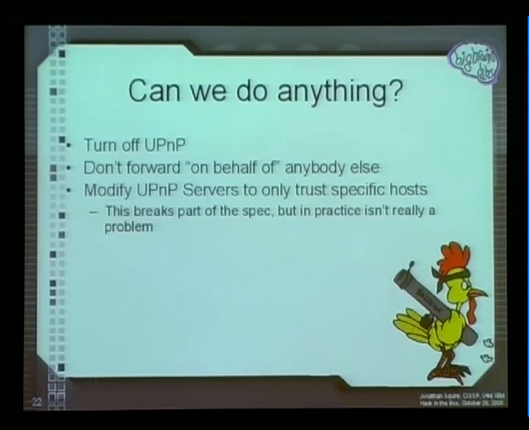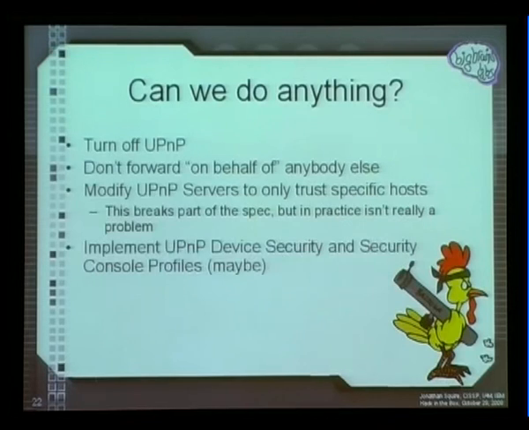So, can we do anything about this? Turn it off. You really don't need it. There's very few applications that actually legitimately need this, and most of them have workarounds. Chat clients are one of the applications that tend to want to use this so that you can send photos to your mom. Things like AOL have rendezvous servers. If UPnP doesn't work, they can still send the picture. They just go through AOL.